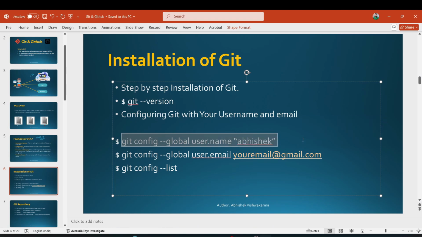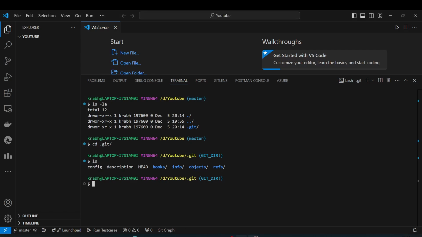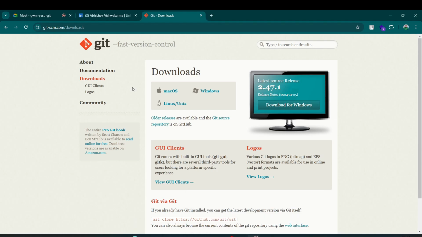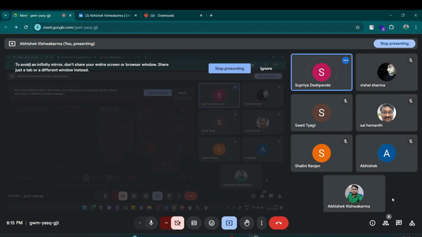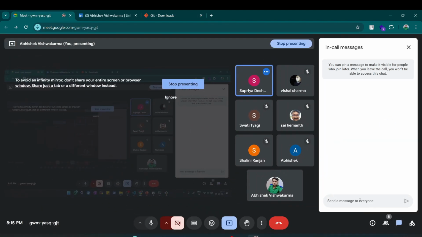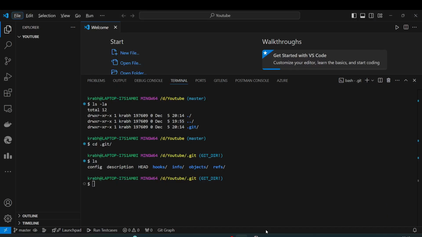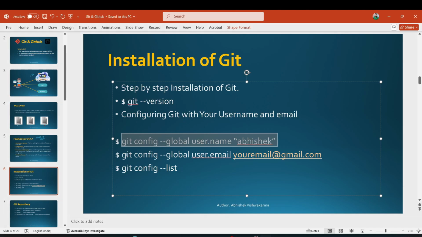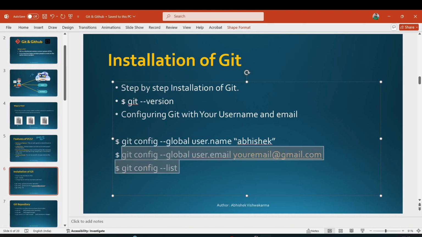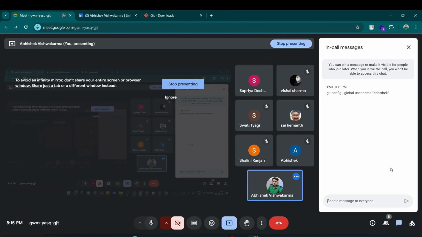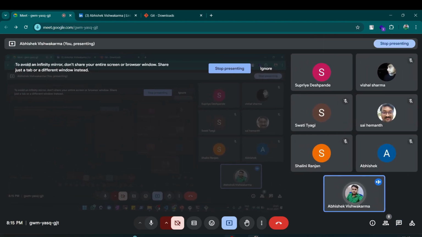I'm sharing the command with you. So you can configure it on your system. Then you can practice all git commands.